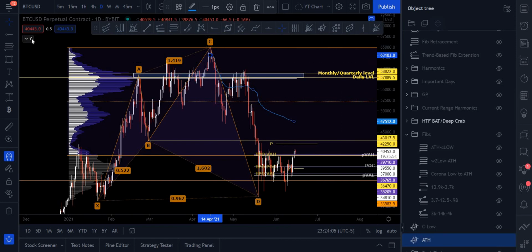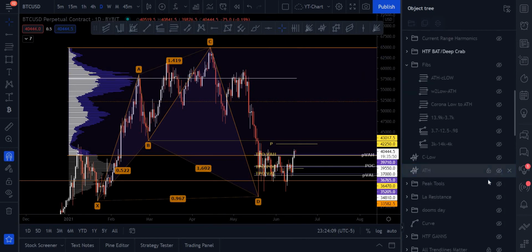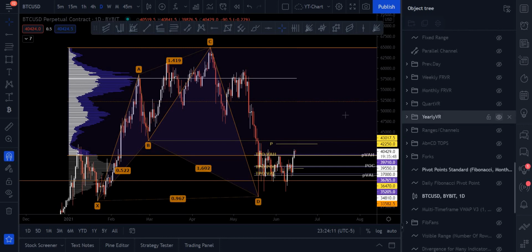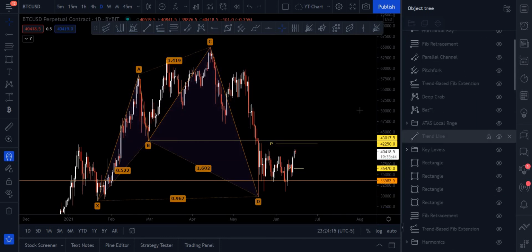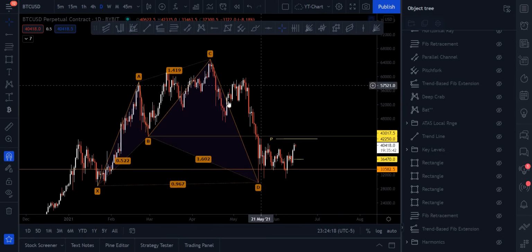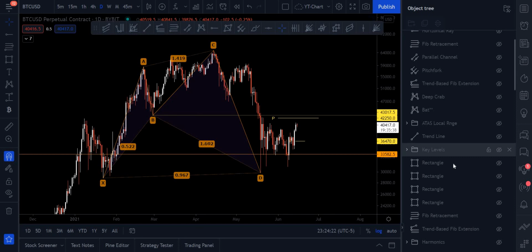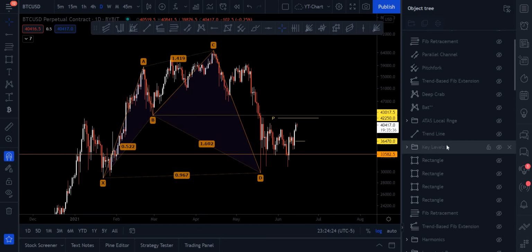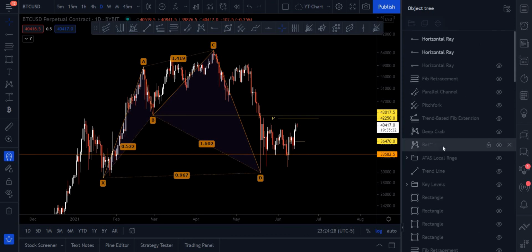One thing I do want to point out is the reason that box is so important, and I like that box that I gave you guys earlier for a lot of reasons. Get rid of these TPOs. All right, clean this up just a little bit here. I like to do things in log scale quite a bit. You guys are aware of that. So if we go back to our fibs one more time, this will be the last thing I leave you guys with. It's already at 14 minutes. I apologize.